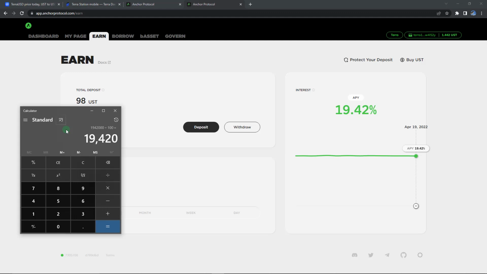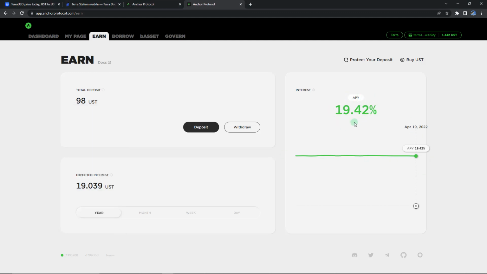So guys, if you would like to make some passive income on your money, it's a very trusted platform as per now. It's been around for quite some time, and also this number has been quite consistent. There have been ups and downs from time to time, but generally there haven't been any drastic changes to this number, and it's still quite a generous amount if you were to compare it with what other crypto borrowing and lending platforms like Celsius, Nexo and BlockFi are able to offer on your stable coins. And you can even compare this number with what banks would offer you. So that's an entirely different conversation.